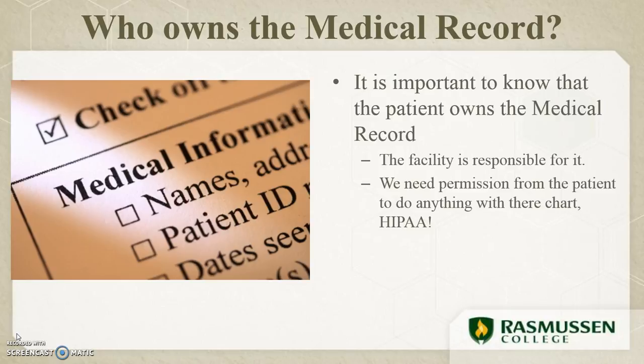Now, because the patient owns the medical record, we need their permission in order to release any information. This is why we have patients sign that notice of privacy practices when they're a new patient and then every year after that. This form pretty much gives the patient consent to send their medical records to any sort of office, either a specialty, but it also uses this information to send to insurance companies to bill for the procedure or visit that day.